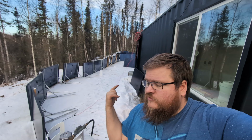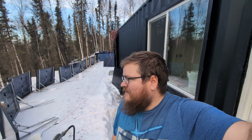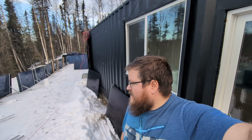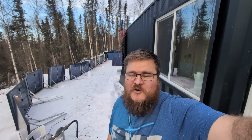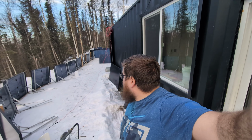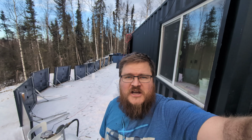There's more set up. I have 2 left because the post office decided to send back 2 of the mounts. I don't get it. 10 boxes came in and they decided to send a box back. So, whatever. So I just have to wait for them now to get more ones, and then I can put the other 2 panels up. But yeah, there's more solar panels set up, so I'll go over my thoughts behind getting those set up and how everything's going.